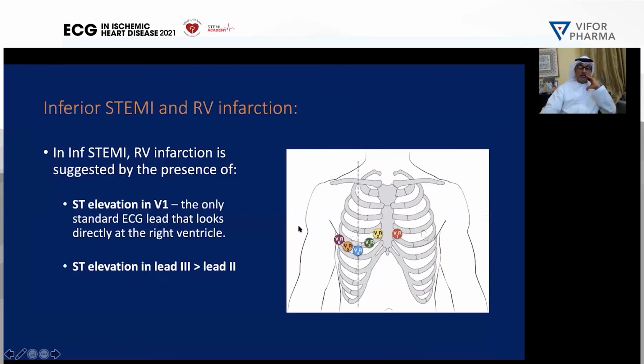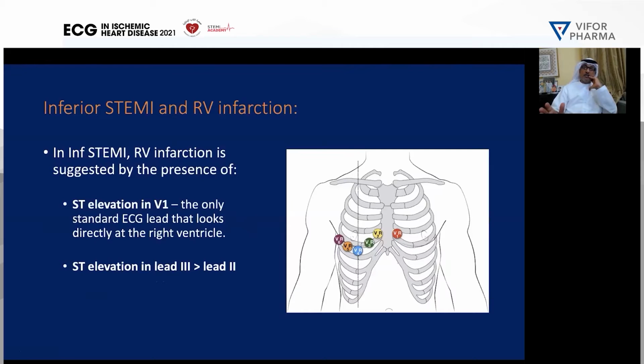What does that mean? So right-sided leads, if you look, these are those leads. You would ask your ECG technician or the nurse who works with you, or if you're the one performing it, you need to put the leads on the right side of the chest as compared to the standard ECG where we put them on the left side of the chest. Then look at those leads, and if you see ST elevation, that will help you diagnose a right-sided infarction.